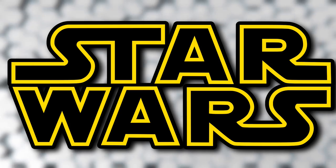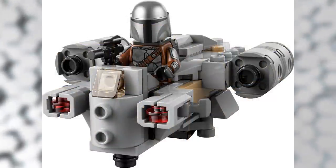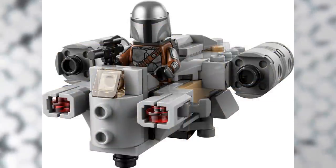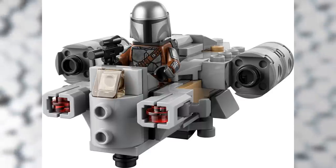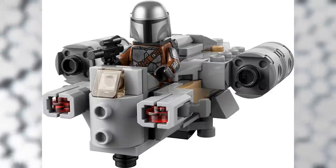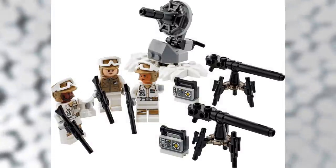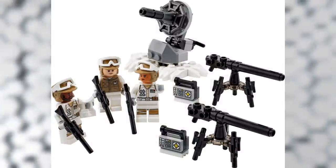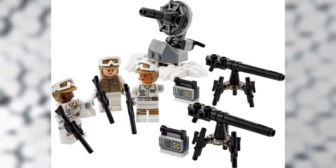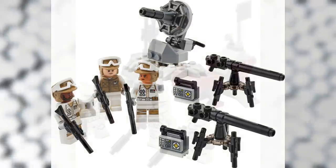To start things off with Star Wars, we got a whole bunch of official reveals as well as rumors about upcoming sets. Starting with official reveals, we have set number 75321, the Razor Crest Micro Fighter. The set retails for $10 and includes 98 pieces — a pretty decent looking build and a cheap way to get a cool Mando minifigure with his Darksaber and jetpack. Then we have set number 40557, the Defense of Hoth, retailing for $15 and including 64 pieces — it pairs perfectly with the recent Hoth sets.